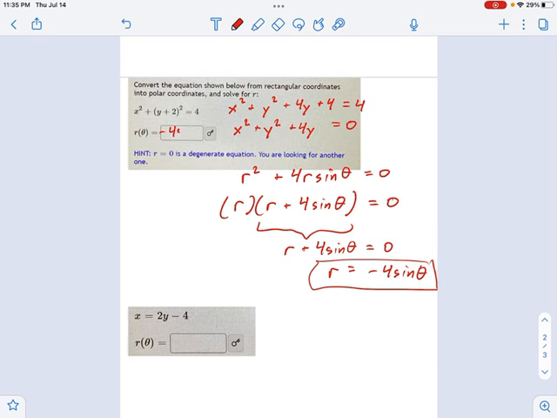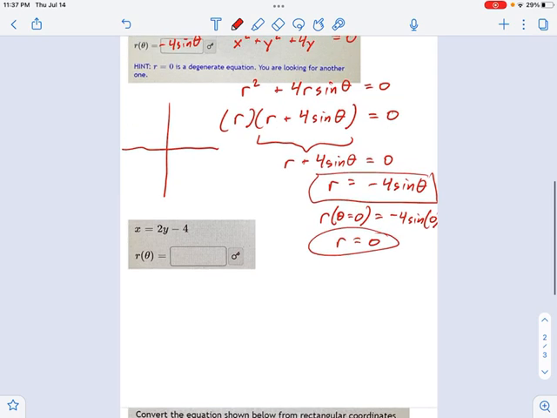As an interesting aside, remember that part? You may feel uncomfortable with me saying, don't worry about that r equals 0 thing. It's not important. Well, think about this. If you were to plot what r equals negative 4 sine theta looks like, and I know we haven't done much of this yet, but let's imagine we plug in theta equals 0. At theta equals 0, what is r? Let's find it out. When theta equals 0, this becomes negative 4 times the sine of 0. Well, sine of 0 is 0, so we get r equals 0. So see, we didn't lose r equals 0 at all. It was just written in a different form. Weird things like this sometimes happen with polar equations. So there will be times when you often have to ignore that r equals 0. Don't feel bad.